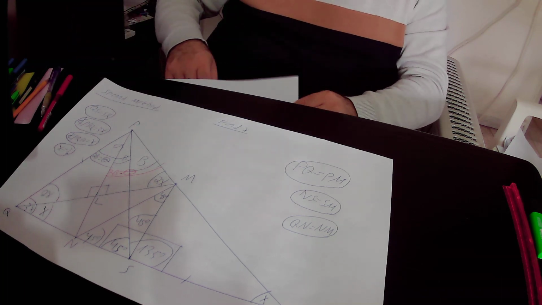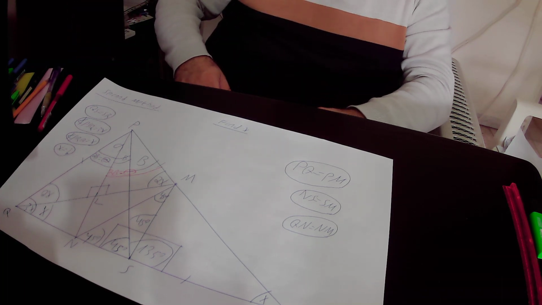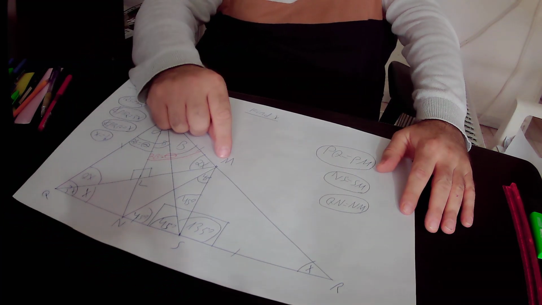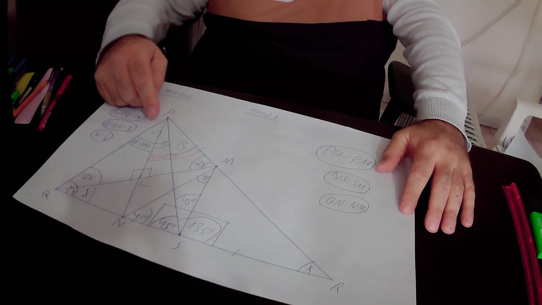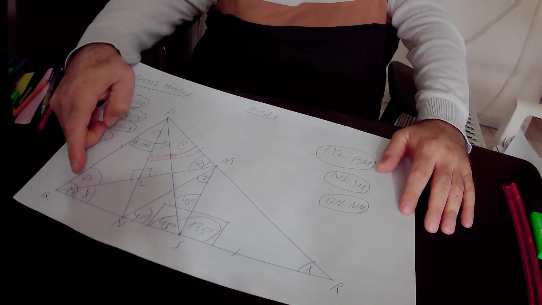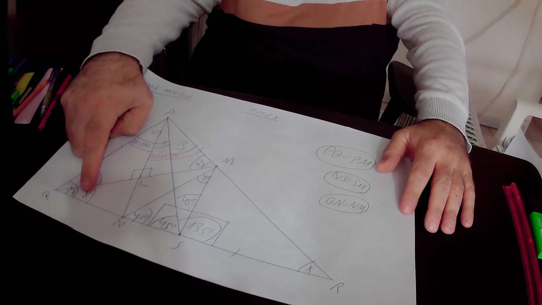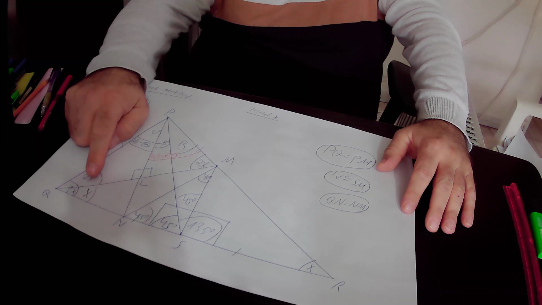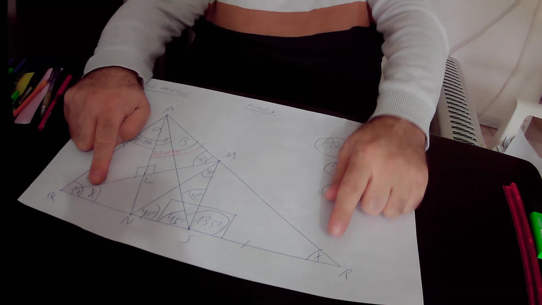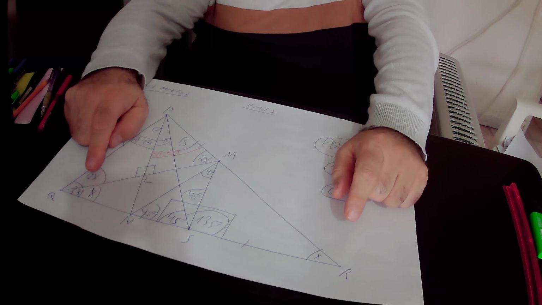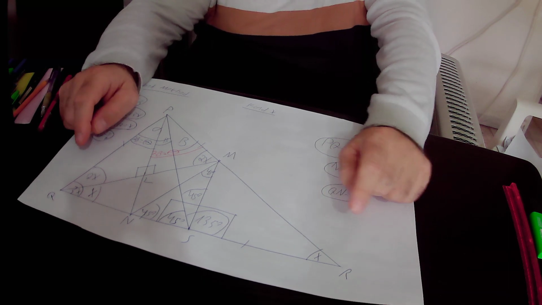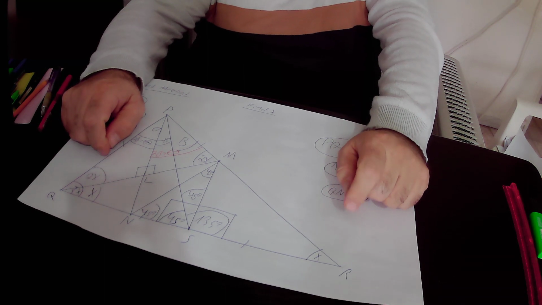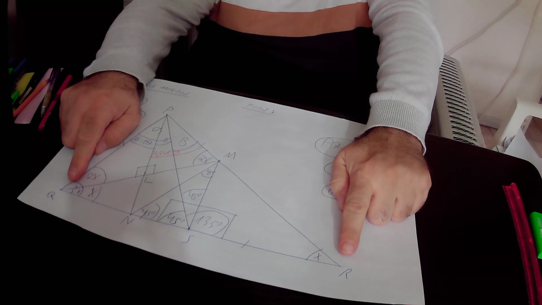Then I did a construction from point Q. We drew a straight line to PR in such a way that angle MQR will be equal to x. Because this angle equals x and this angle also equals x, it means the triangle QMR is an isosceles triangle because it has two angles that are equal to each other. And the base of triangle QMR is QR.